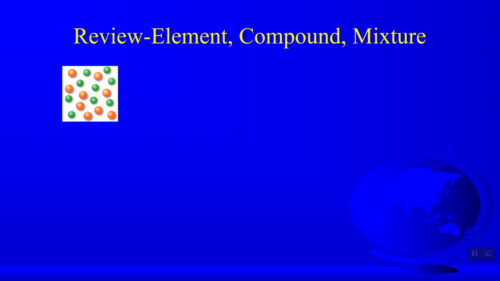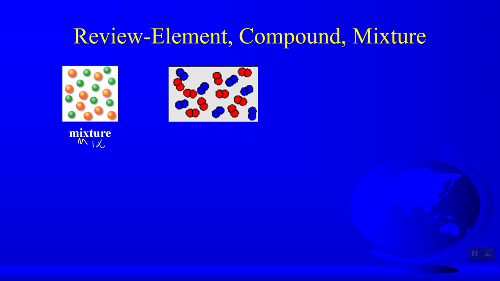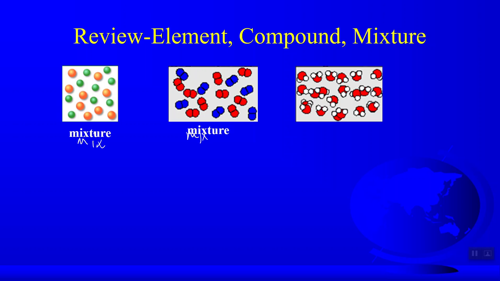So, one more time. You have a bunch of green atoms and a bunch of orange atoms. What do you think it is? Well, they're not combined together. They're two different kinds of atoms, so it must be a mixture. Looks like you have a combination of blue and red, and they are combined together, but it's still a combination. So this is still a mixture. Now you have what appears to be a red atom with two white atoms attached to it. I hope by now you're recognizing that that's water. So notice that every one of those particles is one red and two whites. That would make it a compound.